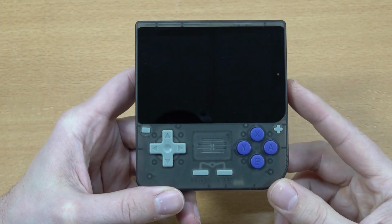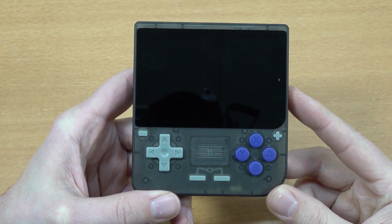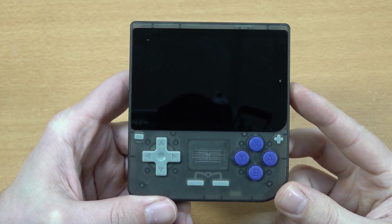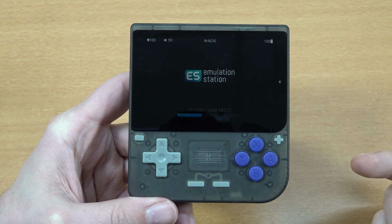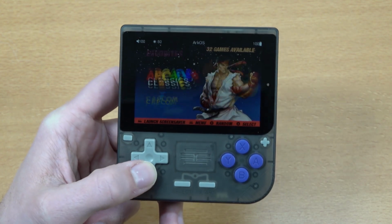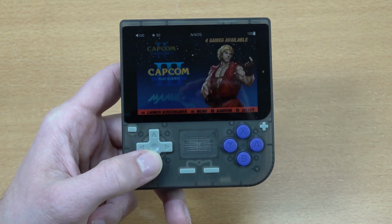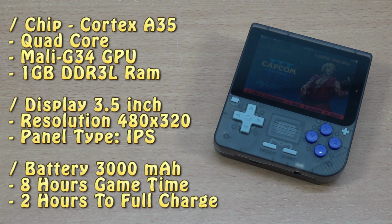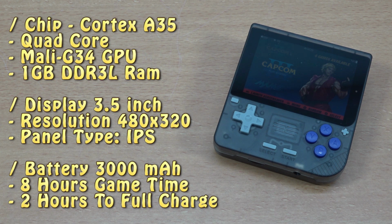The device itself comes pre-installed with Arc OS. After booting up, it will take a little bit of time, Arc OS 2.0 in this case, but take note, if you're going to be buying this later on, it is highly possible you will get a different kind of software, also depending on the vendor. But what can we actually play and what is this thing all about? Specification wise, it's not bad at all with the Cortex A35. Then it has a 3.5-inch IPS display with a resolution of 480 by 320, and a 3000 mAh battery that gives us around 8 hours plus minus of game time.